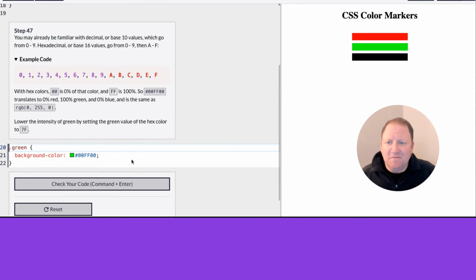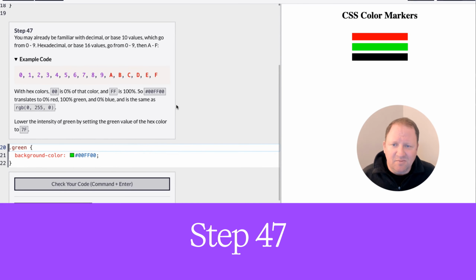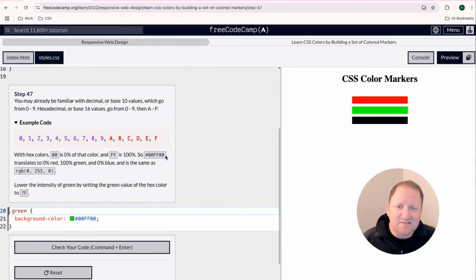Let's go. Step number 47 with building a set of colored markers. It's teaching us about hex values here, and it says that we may already be familiar with decimals, and that's what we use in our math, right? We have base 10, which goes from 0 to 9. Now, hexadecimal utilizes base 16. And so once you get to the 9, you run out of numbers, and you're going to have to utilize letters in order to have more values with the base 16.